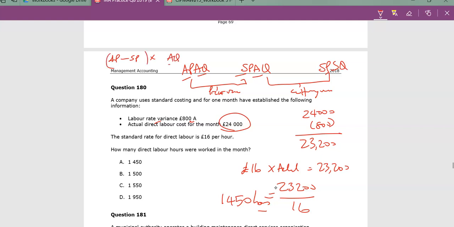Because we're interested in the actual quantity, we're just looking at the variation in price. And with efficiency, we're looking at the difference in quantity. So we're looking at standard price times actual quantity minus standard quantity. That helps in your manipulation of these figures, and you can use that as well. But this is the way I'd rather you thought about it, knowing exactly what it is you're doing and talking through it. Okay, great stuff. I'll see you in the next set of videos.